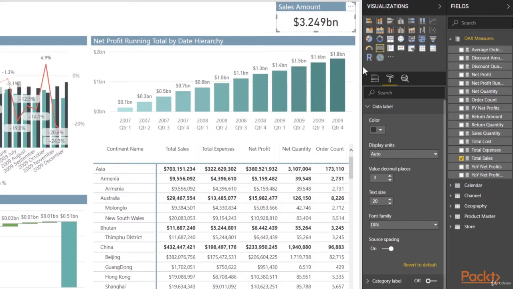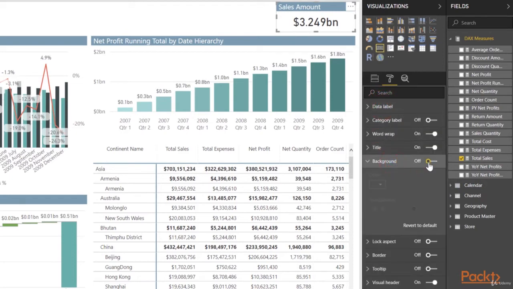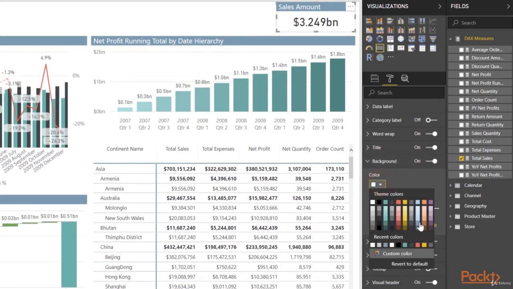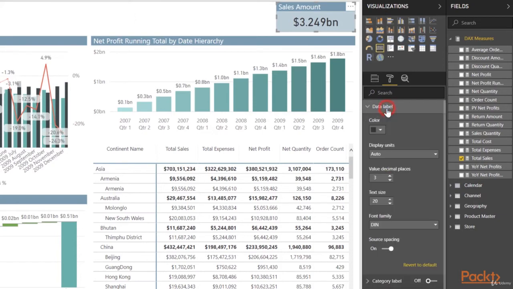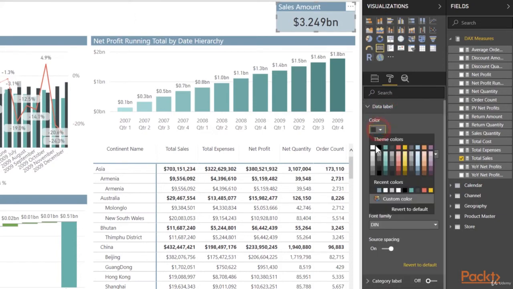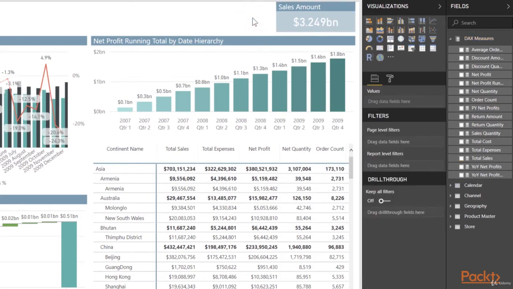Now the last thing that I'm going to do too, just to give it a nice little polishing finish, is go down to the background settings, turn the background on, and set it to the same color as the header, or the title section. And then last but not least, take that data label, change it from black to white to make it really stand out. And now what I've created is a card that has a nice frame around it, separates the title from the body of the calculation, and it just looks nice and clean sitting up there at the top of the page.